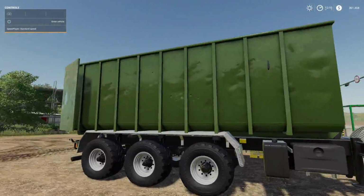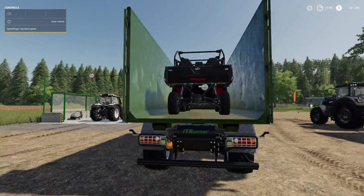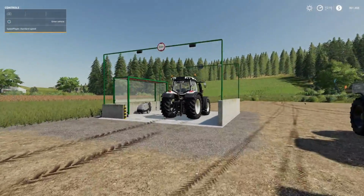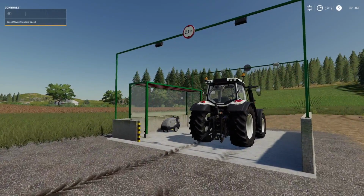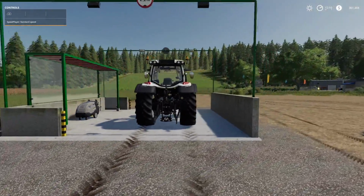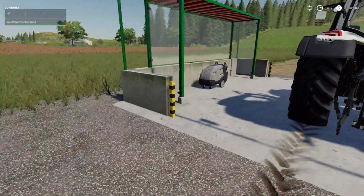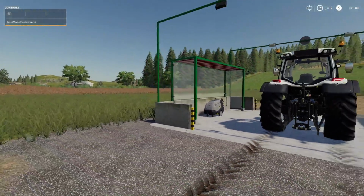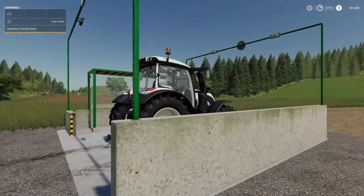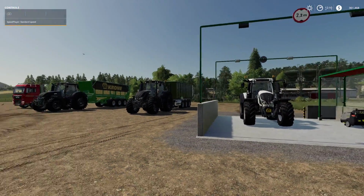The grain container, I think we can find a couple of uses for this guy around the farm. That is all right. And then the washing station, it's just a washing station, but it's got some pageantry to it. You know where you go. And I like the fact that it's not just a sprayer sitting beside a barn. You've got this whole area right here, and you actually have to use it. So I dig it. I like it.